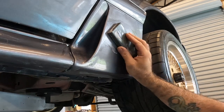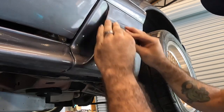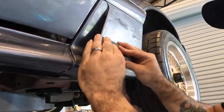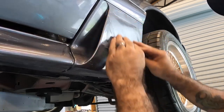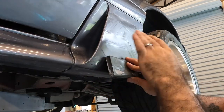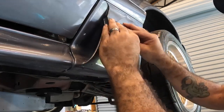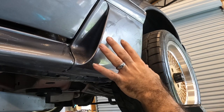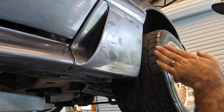Now, what you can do, and I like to do a lot of times, is turn this thing up on end a little bit and it'll cut better. Get a couple passes like this and a few passes like that. Now, this is some pretty rough orange peel here. What you want to do is keep the sanding block moving, right? If you stay right here too long, you're gonna have a low spot. That's not gonna matter on this small of a piece, but on a door, you'll be able to look down it and see a wave.